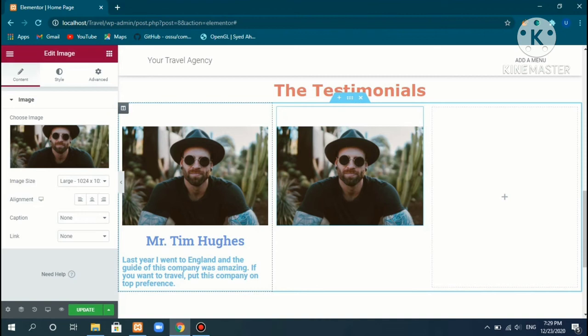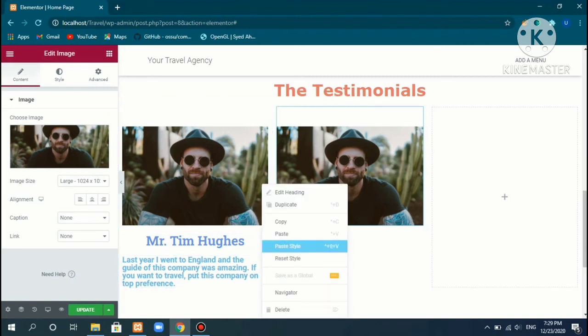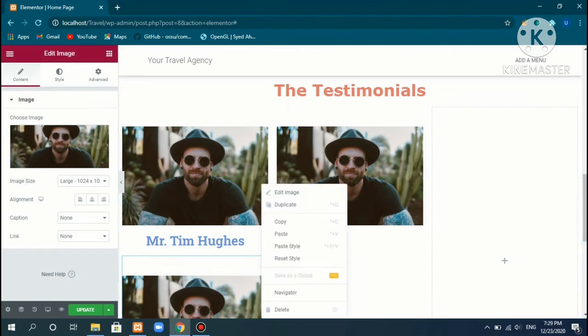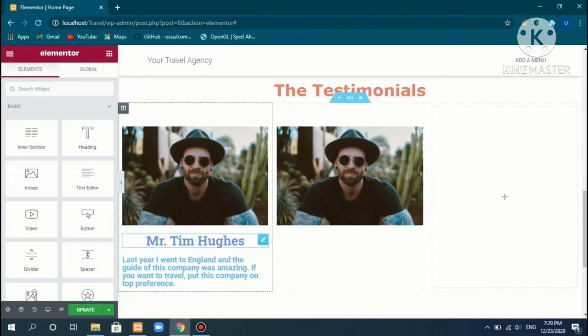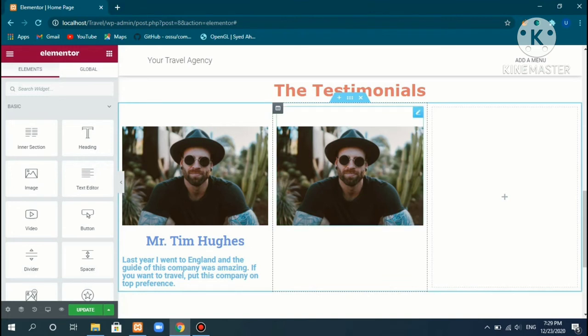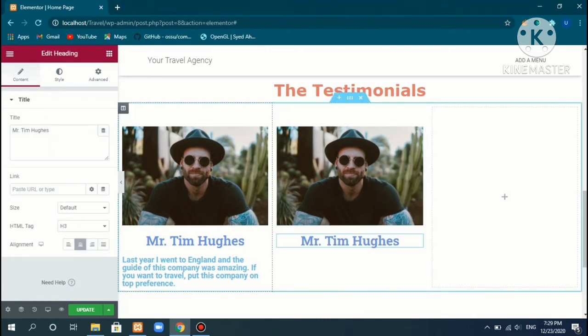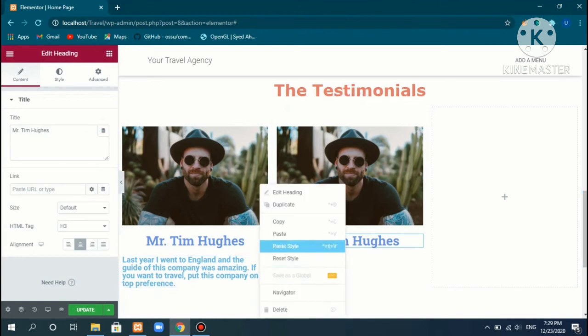And now if you want to copy this title also, you can do that, sorry, not this one, let's delete it, and just copy this title and just paste over here. Okay, and this one also, copy and then paste.